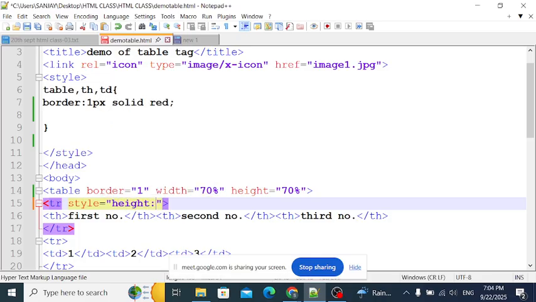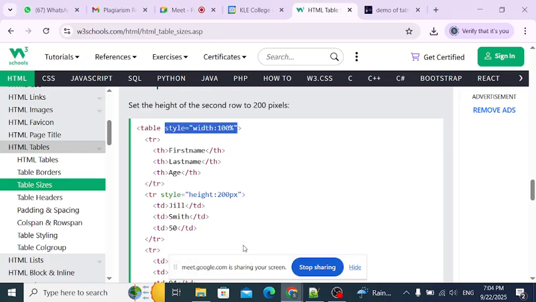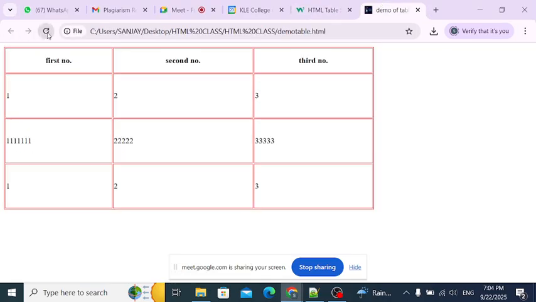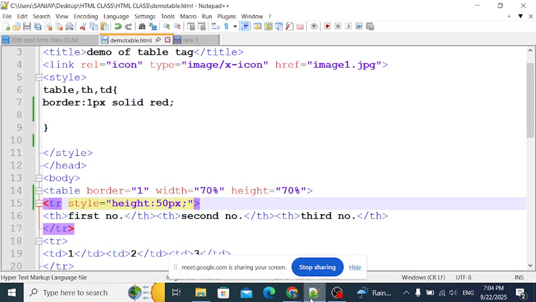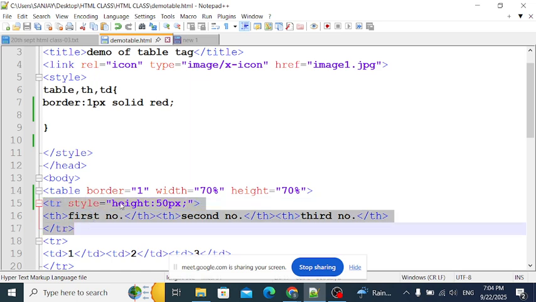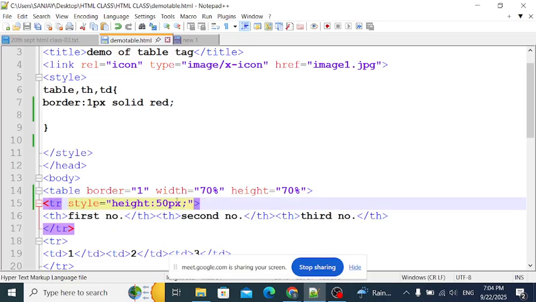Height colon 50 pixel semicolon. So this is the CSS property we added. So a little bit of increase here. Okay, so with 50 pixel, this particular row height will be increased. Even you can put width equal to 50 pixel, 20 pixel, like that.